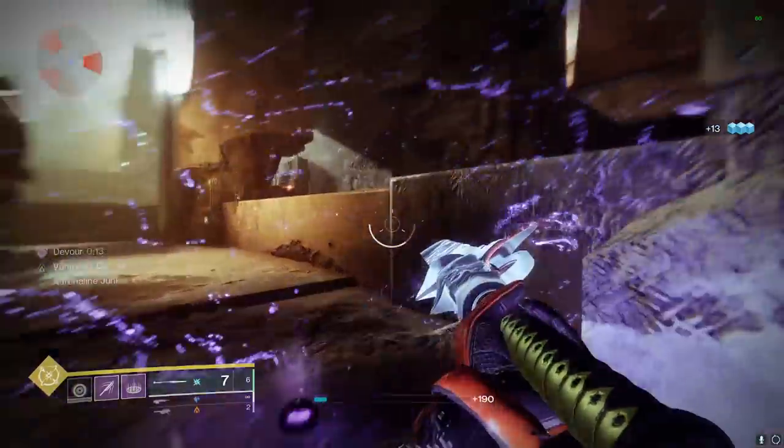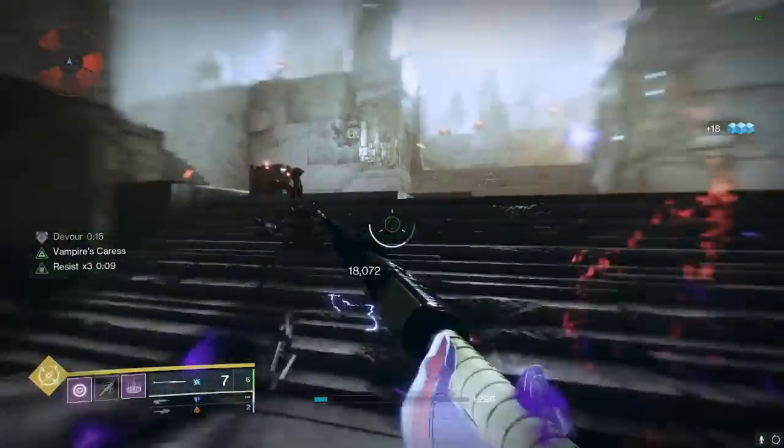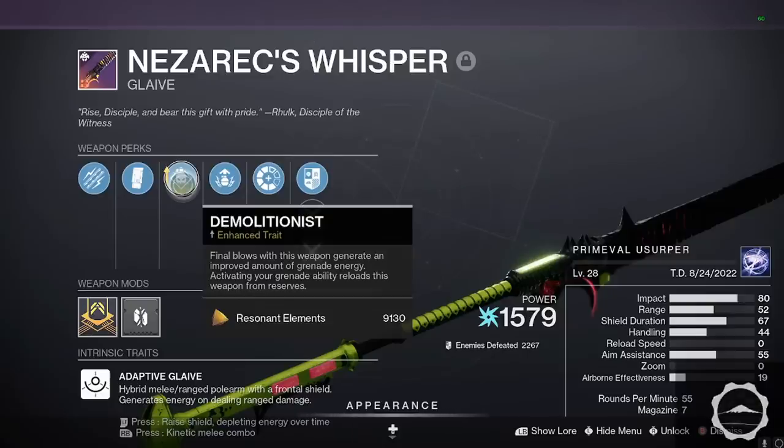So take a look here. I get that grenade kill, I pick up the well, and then I get 3 glaive kills and it fully restores my grenade energy. And so that brings us to enhanced demolitionist on our glaive, which gives us an improved amount of grenade energy for the final blows of this weapon. Unfortunately, it does not proc off of the glaive melee kills. It only procs off of the ranged kills, but still, that's good for those situations where you have to shoot your glaive and you're gonna get a bunch of grenade energy off of that as well. So it's just a very good glaive for grenades in general.